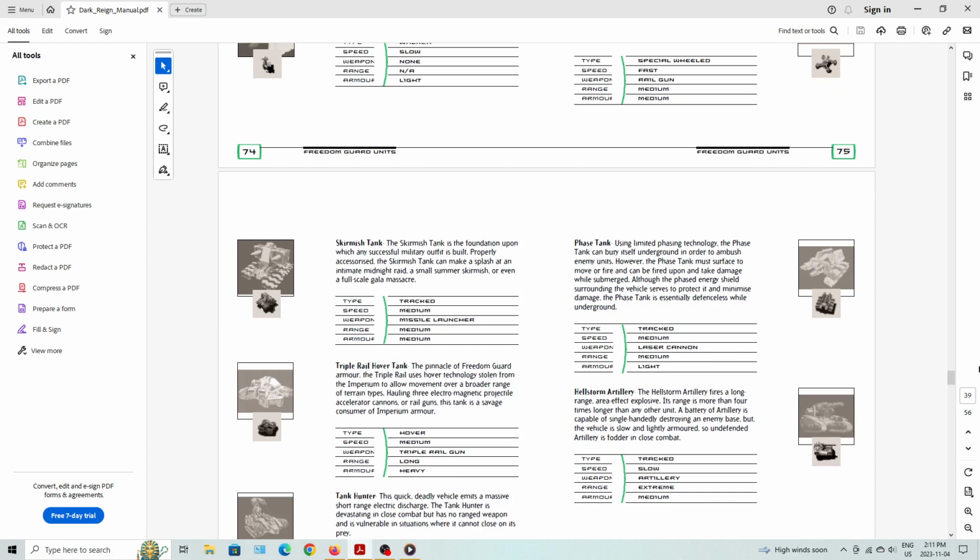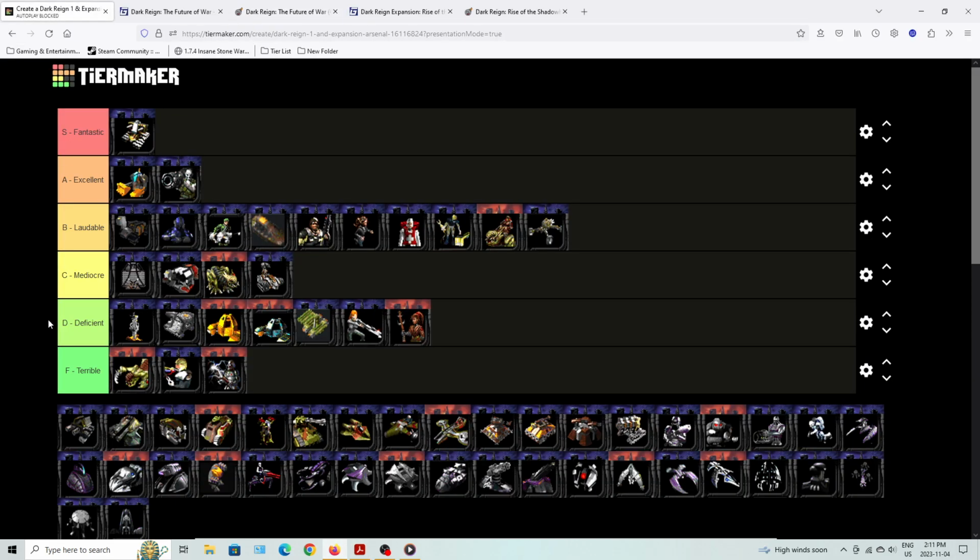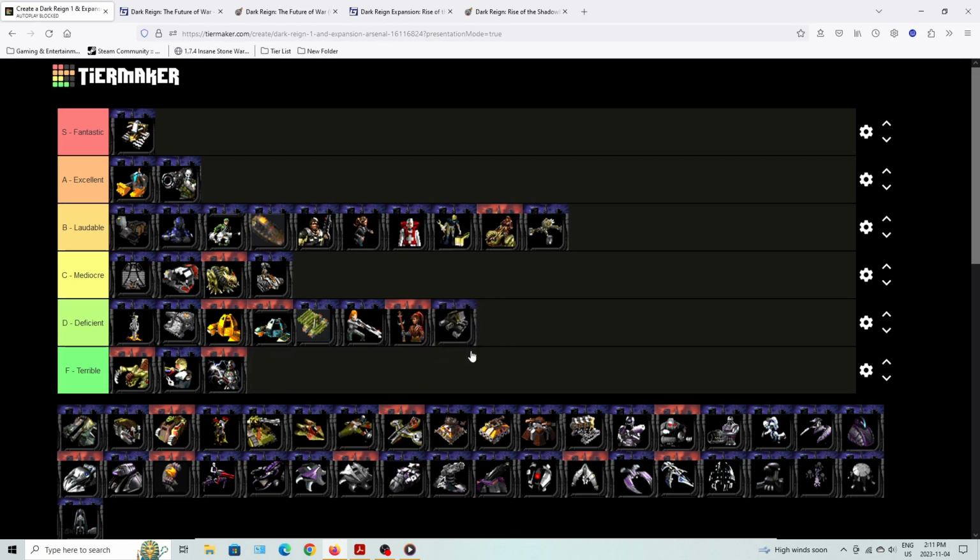I've always found the Phase Tank to be kind of useless. It's not entirely without its use. It can actually be very beneficial against enemy buildings, but I found that it's never really strong enough to hold its own against the other units. It just doesn't know what it wants to be, so I can't really say I like it too much. Deficient really is what this one is.